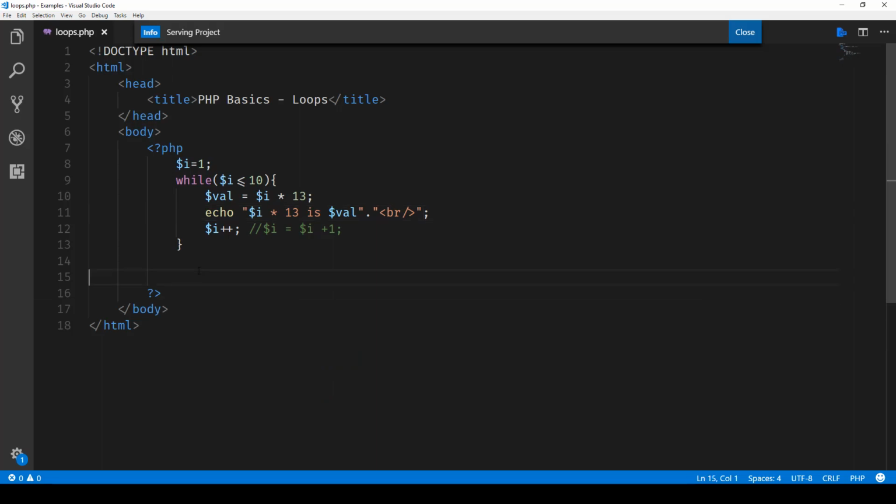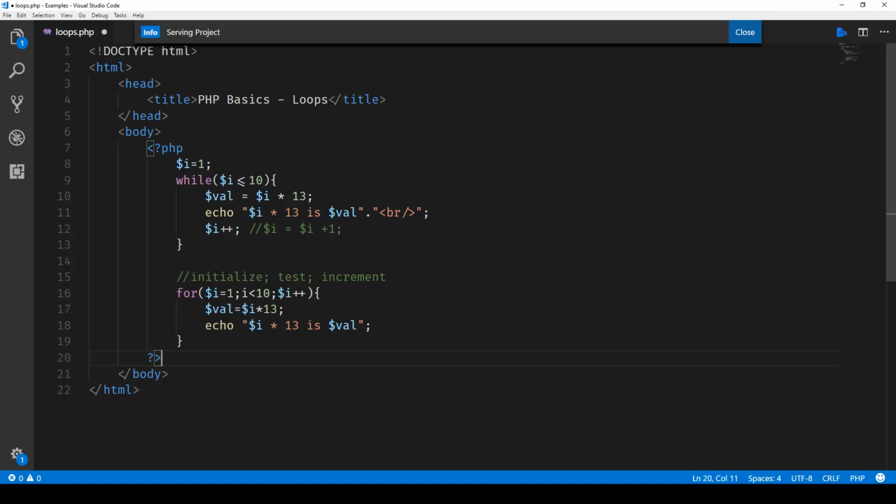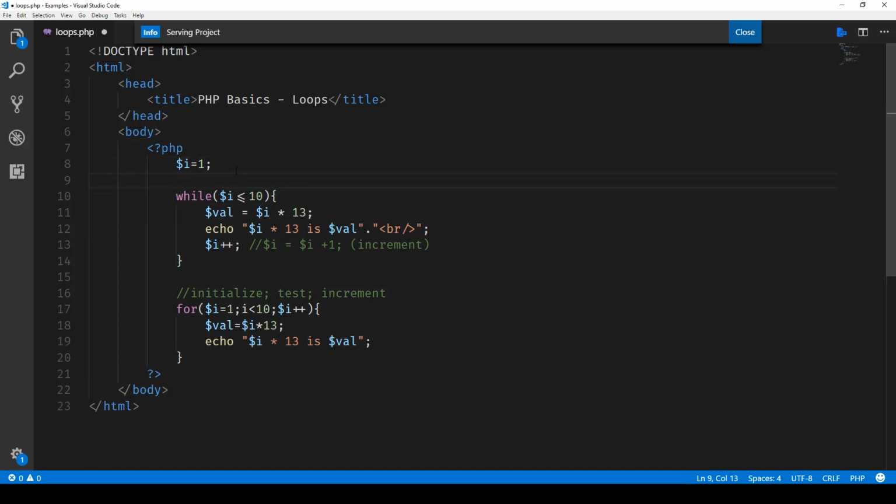Now let's go ahead and do the same thing using the for loop. With the for loop, as you can see, all the three statements that we had in our while loop are in one place. Let me write it down: this one was the increment, this one was testing, and this one was initialization.